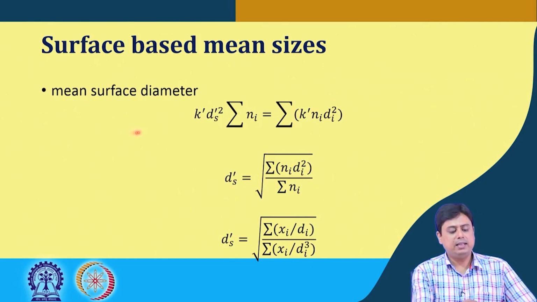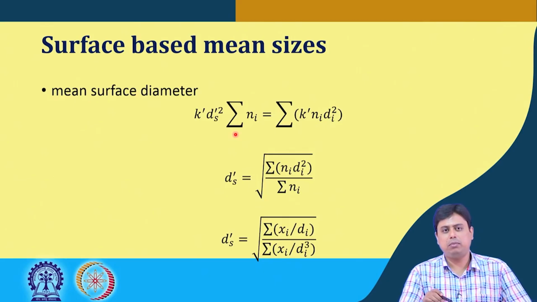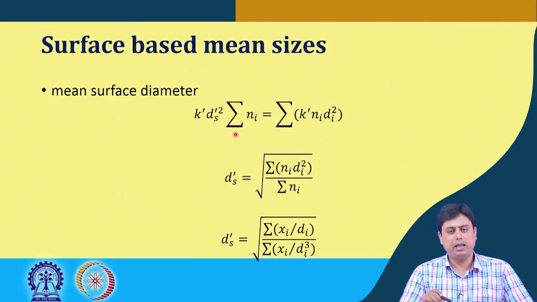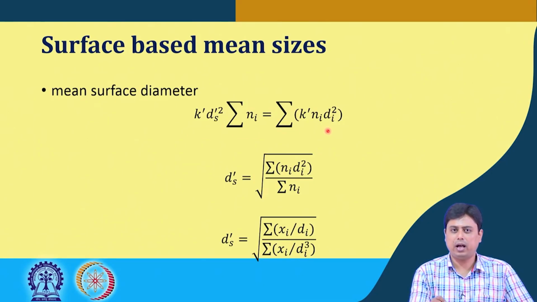Here again it is the mean surface diameter. So here we get, like the volume we have mentioned, if the mean surface diameter is designated by d prime s, we can write this expression: let us say the sample has mean surface diameter of d prime s and it is uniform throughout the sample, and the surface area is conserved. So we can write this expression for each and every ith size particle, and then we can get this expression from this step, where again if we replace this number by the mass fraction, we get this expression for the mean surface diameter.